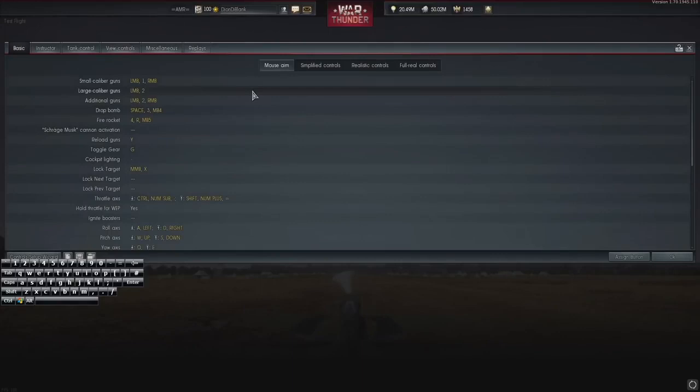Once you select the mouse aim, it'll pretty much be the same as what I have. Albeit, I have changed some things over here, I think mostly with just the large caliber and small caliber guns. I've set it so that I use my small caliber guns on my right mouse button, and so that means that I can fire my large cannons and also my small caliber guns with my left mouse button. But if I want to just use my small caliber guns, then I use my right mouse button.